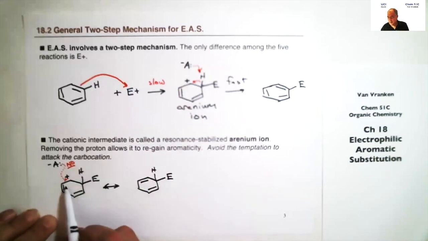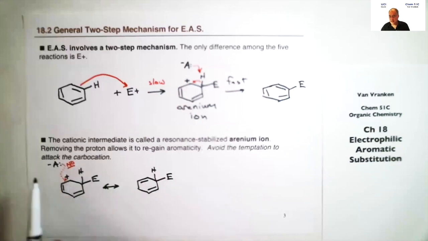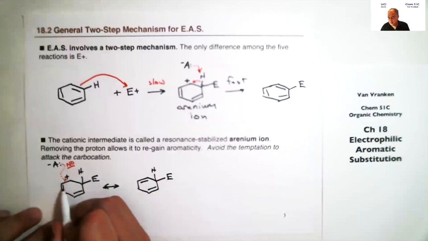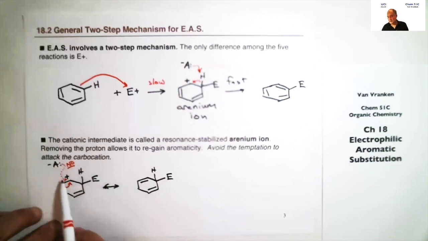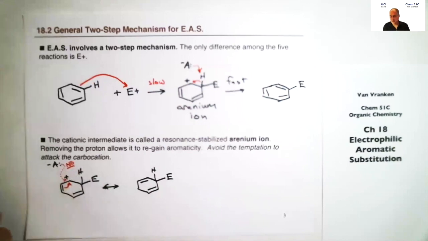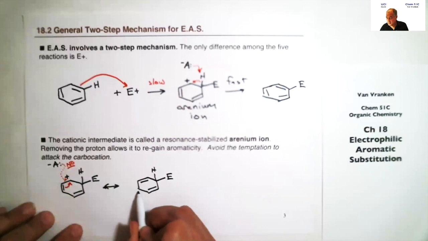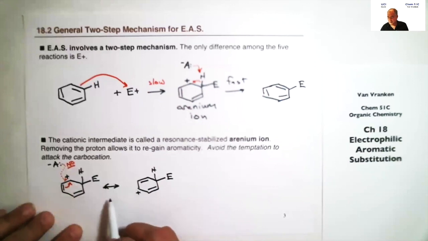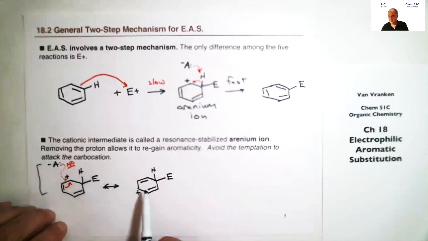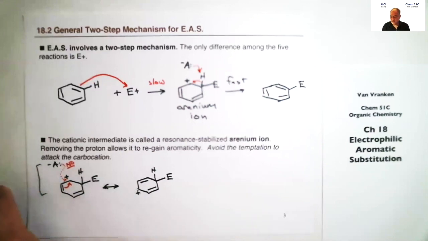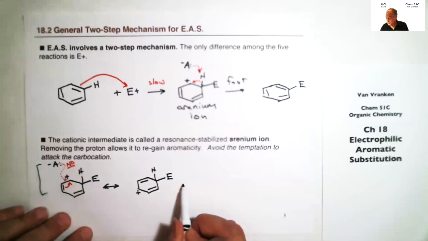I don't like to have more than one set of arrow pushing here. Since this isn't a real arrow, I feel free to draw a curved arrow to represent this process. Never have 2 different types of processes depicted with curved arrows, only one, but one of those is a dashed line, which indicates it's not really happening. And so this next arenium ion resonance structure would look like this, where we now have the positive charge over here at this lower left position. And there's one more resonance structure that we can draw.